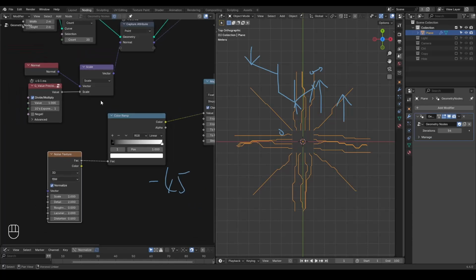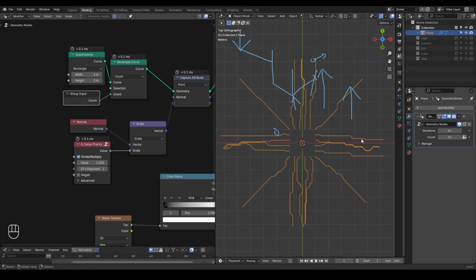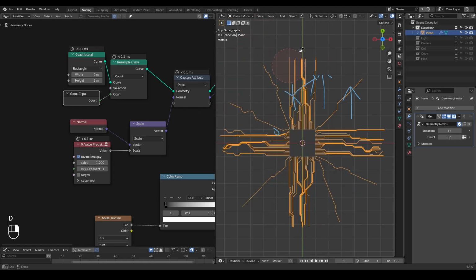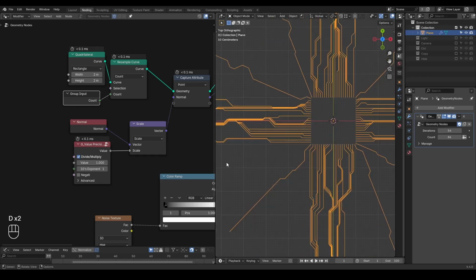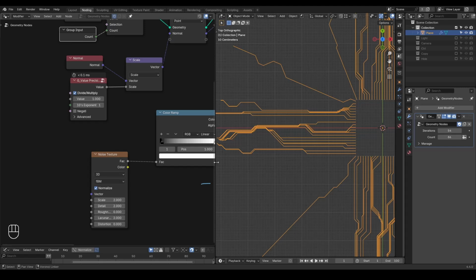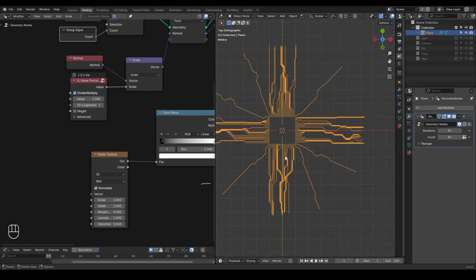Here I'm also going to expose the amount of points that we resample at the very beginning, so that instead of having this many lines, we can actually increase the count. And because they're using the same noise, they may potentially follow the same pattern because of this noise texture coordinate, and it may look interesting already even without all this intersection prevention algorithm.